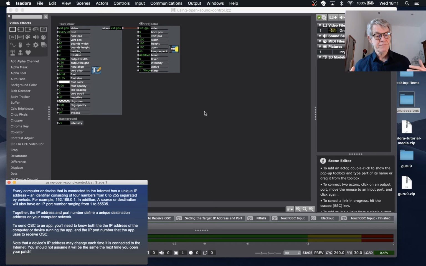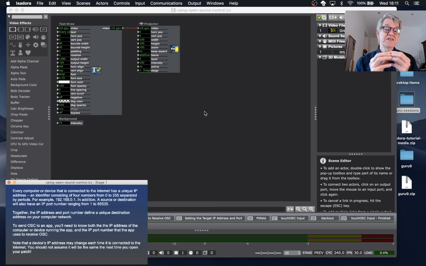As it says down there in the text, basically every device on the internet has a unique address. It's sort of true if you've got a local router, it's a little bit different, but conceptually, every device on the internet has a unique address, right?